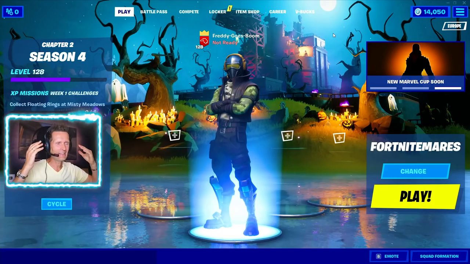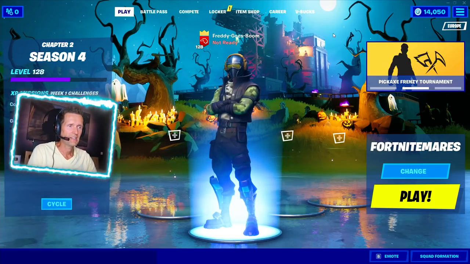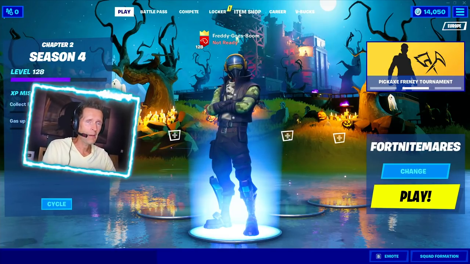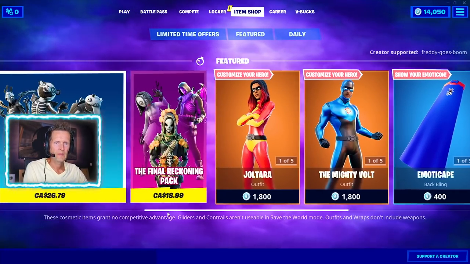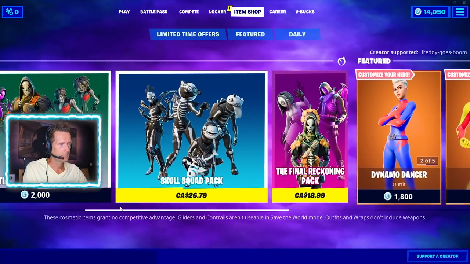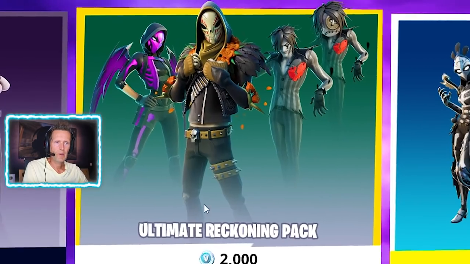It's Freddy and today guys we're gonna play Fortnite Mares and visit the broom locations, because the brooms are the best update we had in a long time. So we're gonna be visiting those locations. There are I think 5 of them. I'll show you where they are, and before we do that we're gonna get this Ultimate Reckoning Pack, because this one here is the best out of all of them.